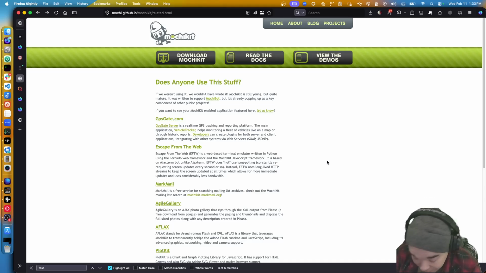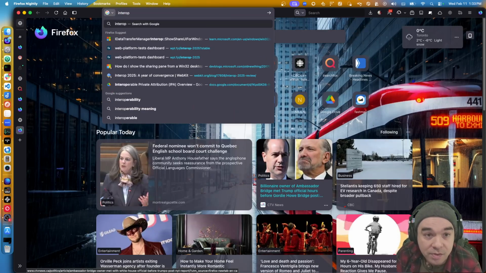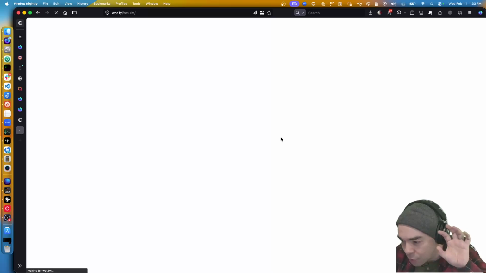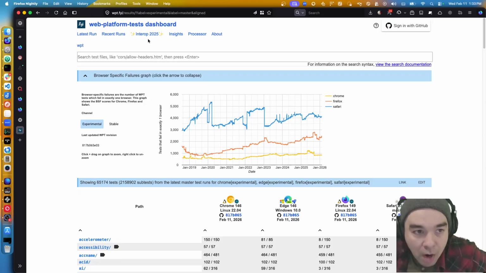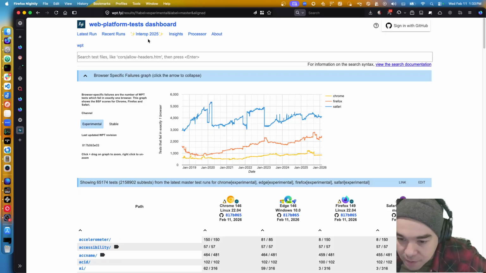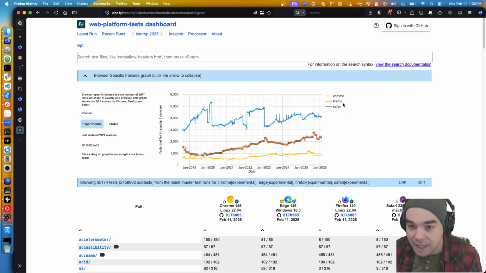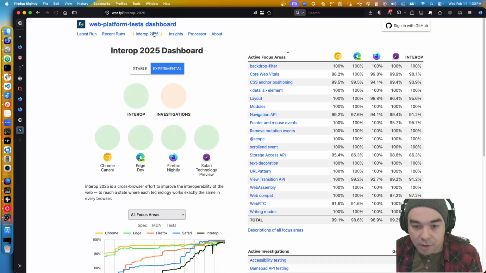And what's really interesting is that in the past couple of years, there has been an effort to do it in lockstep with one another. This is called Interop. Interop is an initiative where you've got representatives from, I think, all of the major browser engines. You've got Gecko, Blink, and Safari.